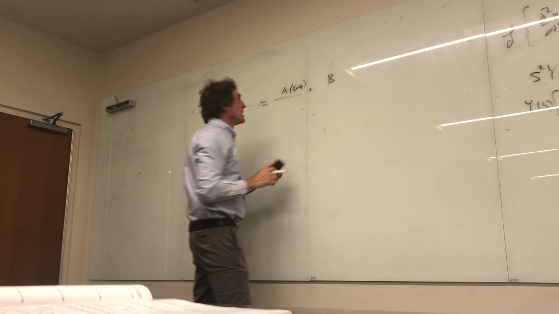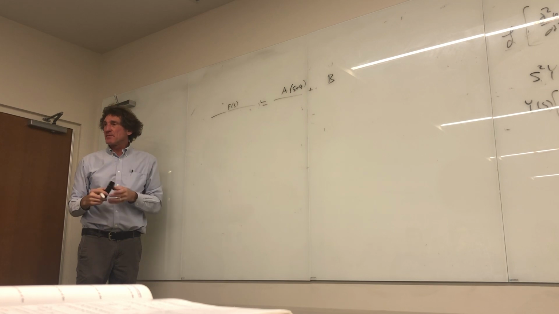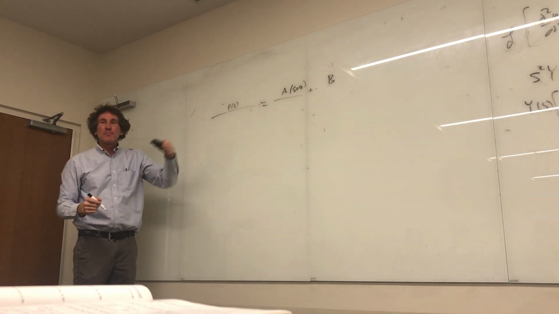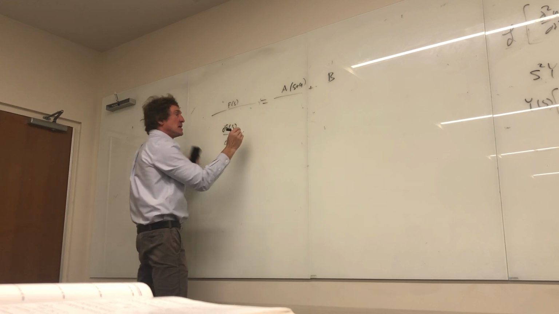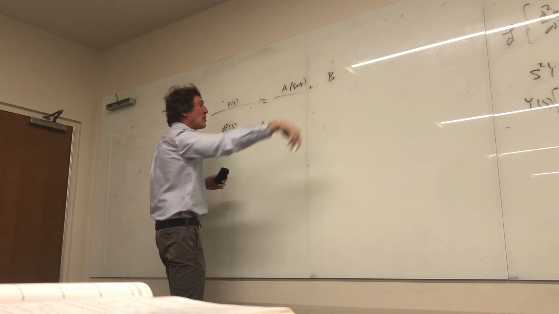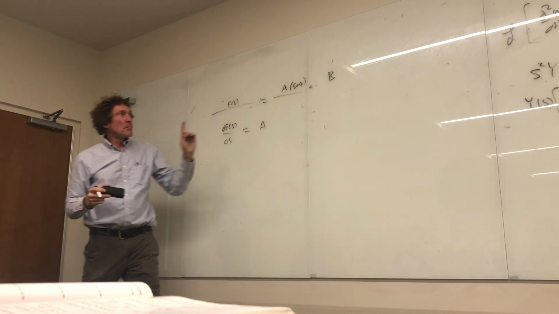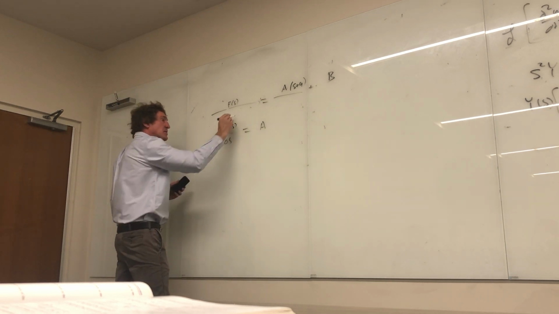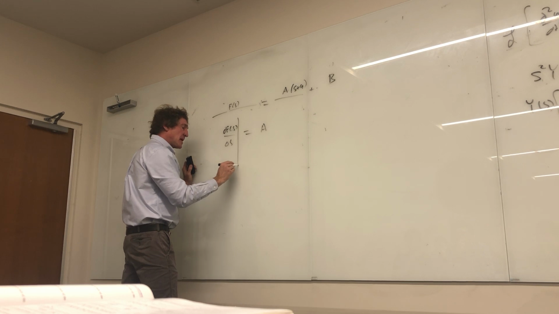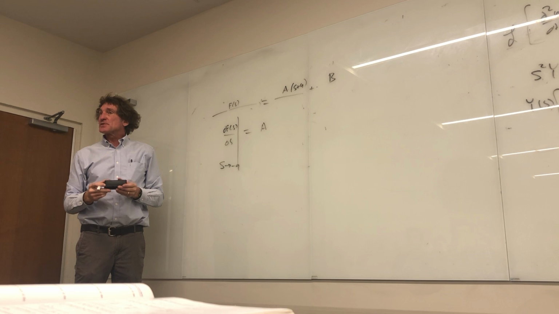Call it B. What I want to do is evaluate A, and this is a derivative method for doing that. What if we take a derivative of both sides with respect to s? Now we get dF(s)/ds is equal to A, and all the other terms go away, right? Now that was based on a pole at s equals minus a, right? Now you evaluate this derivative at s equals minus a, and you get the constant, capital A. That's the derivative method. In the book, he shows you this.